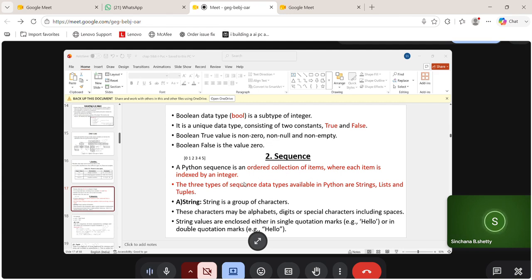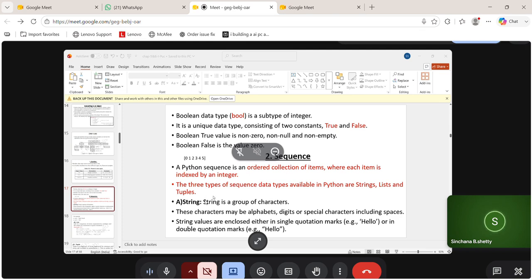Sequence means items arranged one after another: 0, 1, 2, 3, 4, 5, 6. We are not writing like 1, 2, 0, 6, 7, 5, 4. Not like that. It's an ordered collection. See here, this is the index number. Indexed by an integer. This is the index, an ordered collection of items.